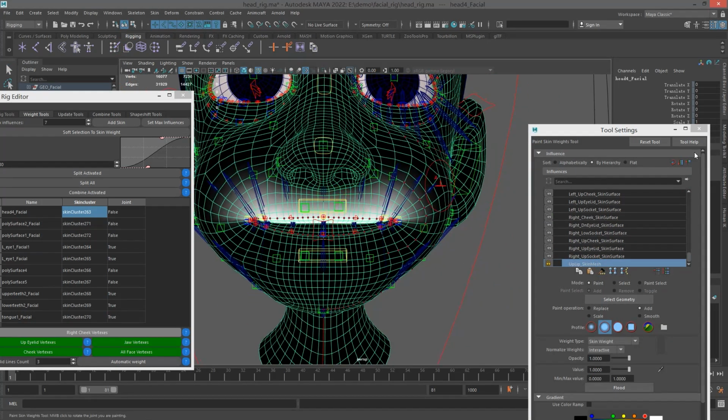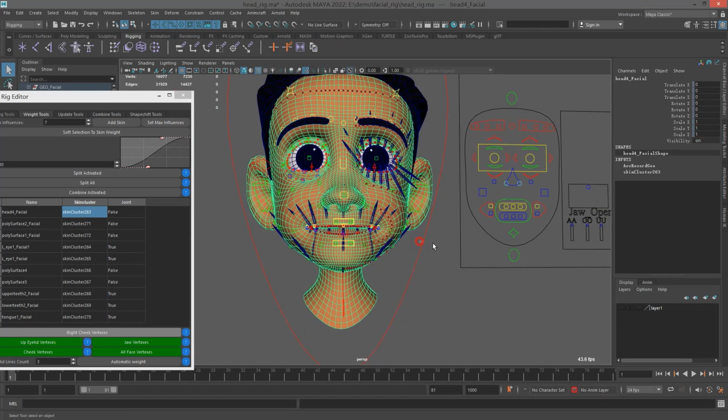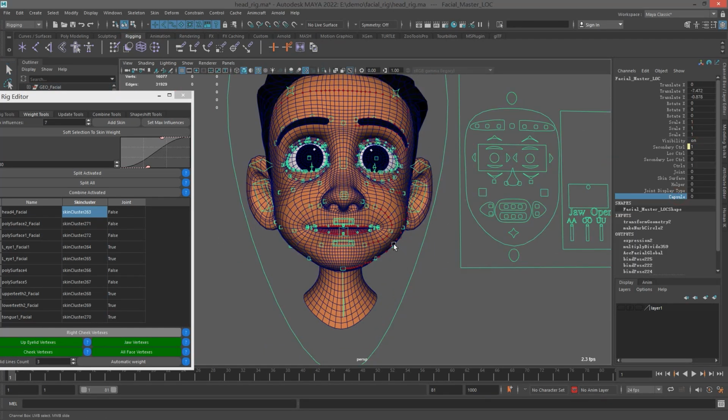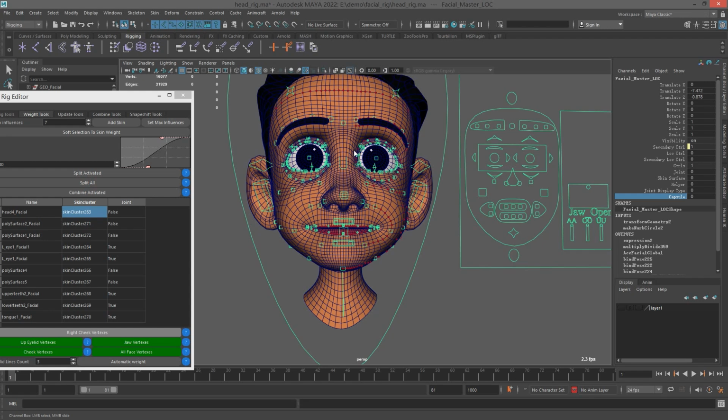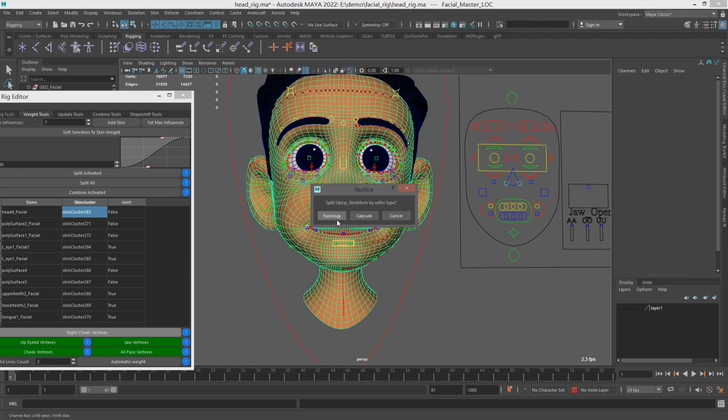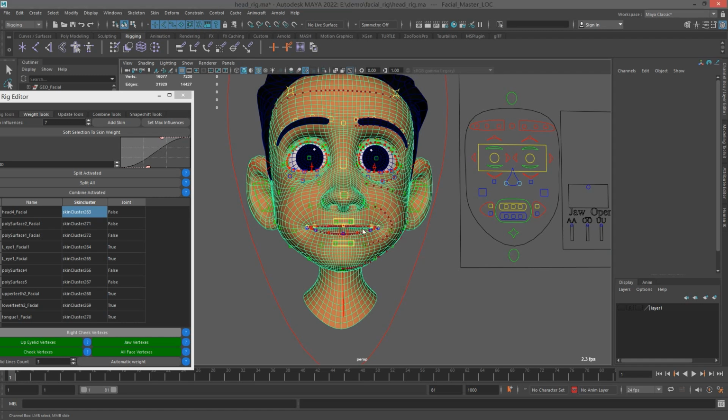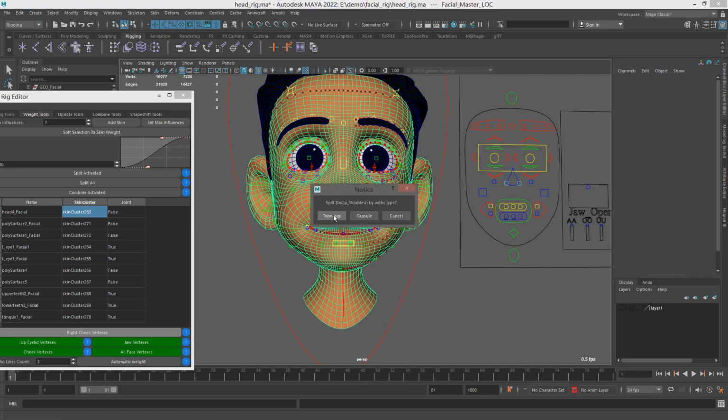We can also split them all together. This will split all the weights. Let's click on that. After clicking, all parts will split in the default manner. When splitting the upper and lower lips, it will ask you for the splitting method. You can split it based on the topology. If the topology isn't good, use capsules for splitting. Here we choose topology.